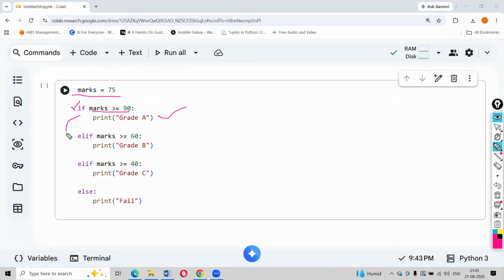Now it will go to the elif: 75 greater than or equal to 60. This condition is satisfied here. Otherwise, it will check again. If no condition is true, finally the control enters into the else block and it will print fail.